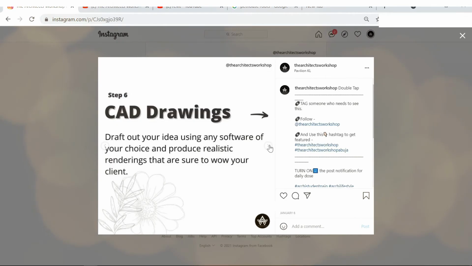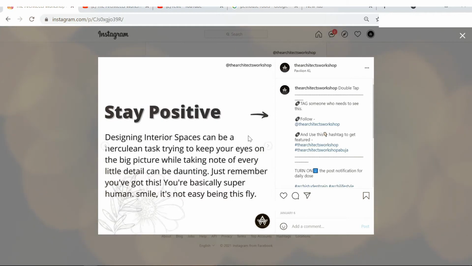So after you've done your CAD drawings, right, you then take it to the client. You make a whole presentation, not just with your CAD drawings. There are other drawings that are attached, and it's a really, really long process. This is basically just a summary of the process, and this entire process can be very, very draining, going through it back and forth, cross-checking, rechecking 100 times, and then sometimes you still end up with mistakes. So during this entire process, you have to stay very positive.